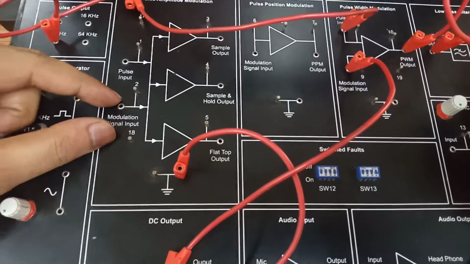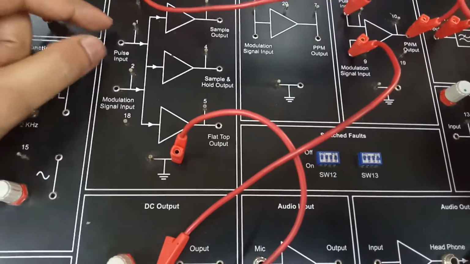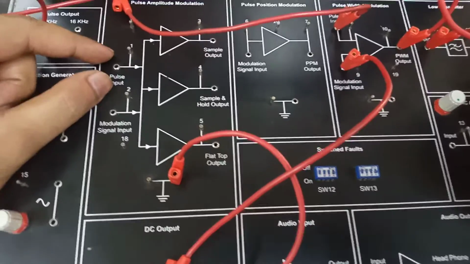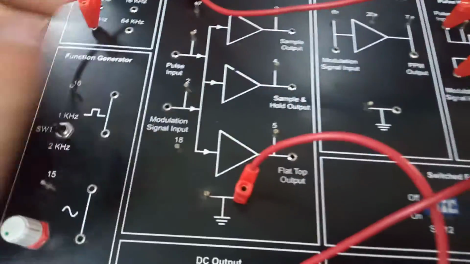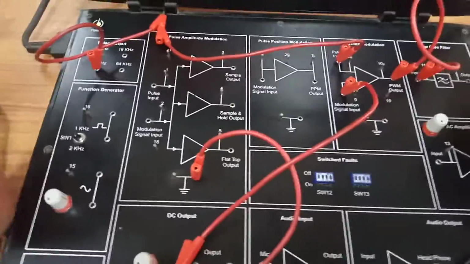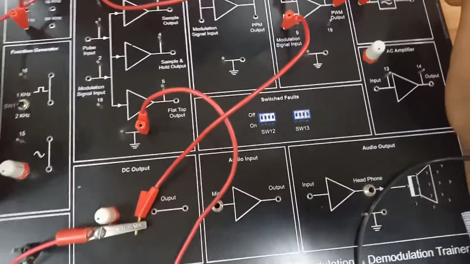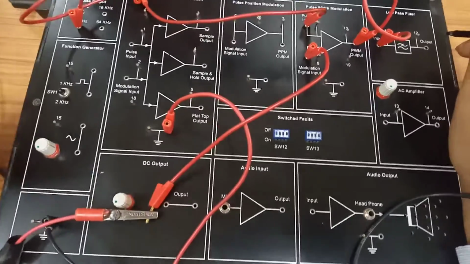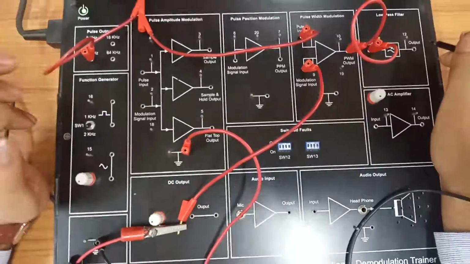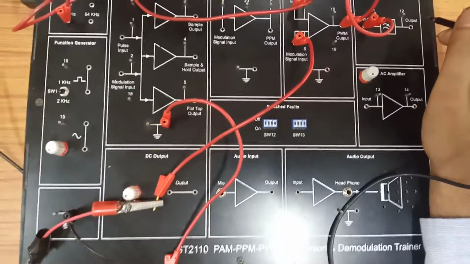signal input or modulating signal or our data or information signal, that is getting sampled by this pulse input. So in pulse schemes or pulse modulation schemes, we are not transmitting the whole information, but we are transmitting the sampled information. Whatever be the information that is getting sampled, that much information is getting sent using pulse modulation schemes. So amplitude can be any. Amplitude can be of any value, any real value.